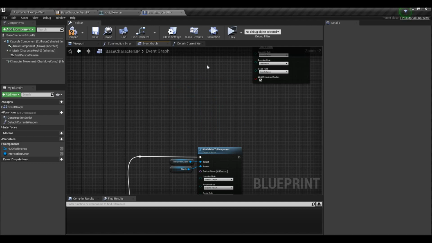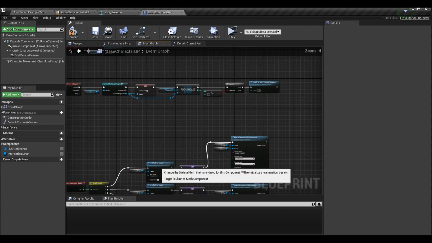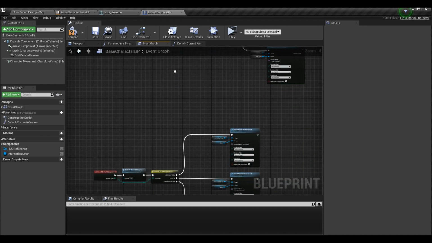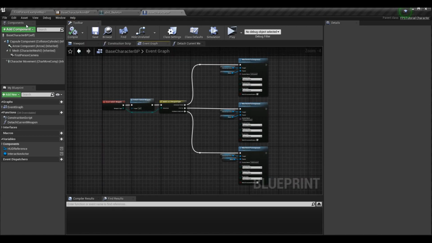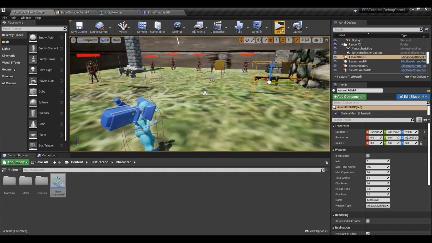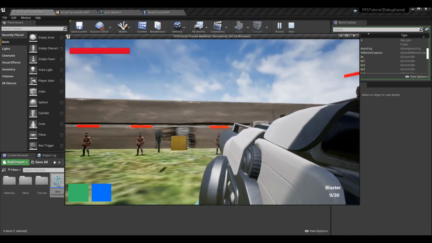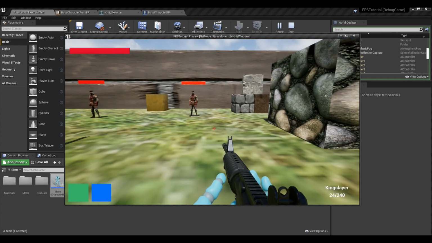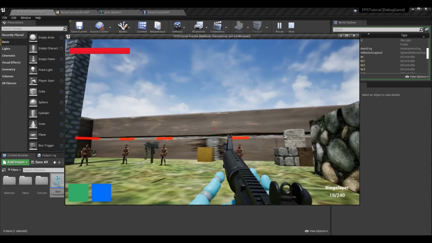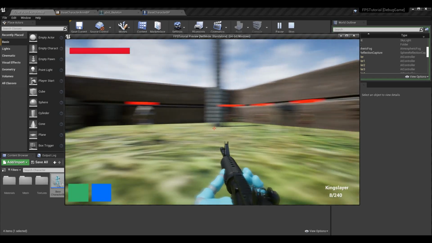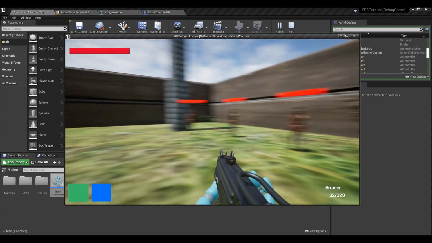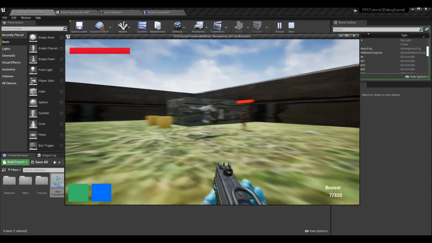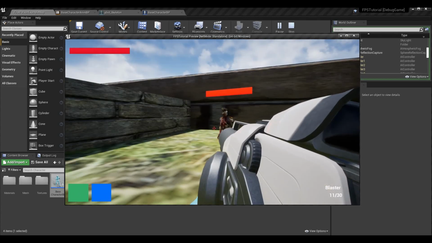Alright, so I'm going to delete this one we just made. And you can see the switch weapon mesh event is completely removed. So that's switch weapon. Now when we go into our game, we can shoot normally. We can also pick up a weapon off the ground and start shooting it. It does have its own fire rate, its own name, its own ammo. Everything is actually how it's supposed to be. Then we have the SMG. And then we can go back to the pistol.